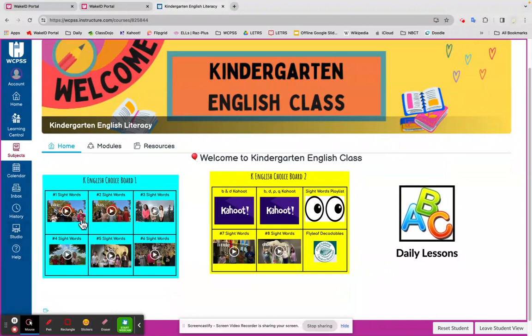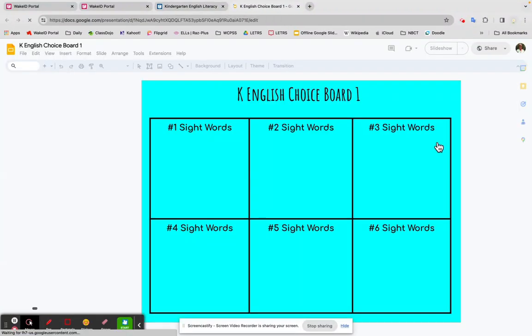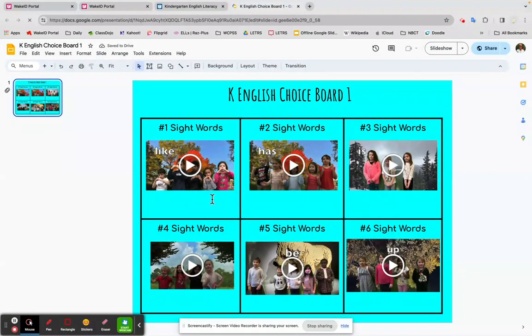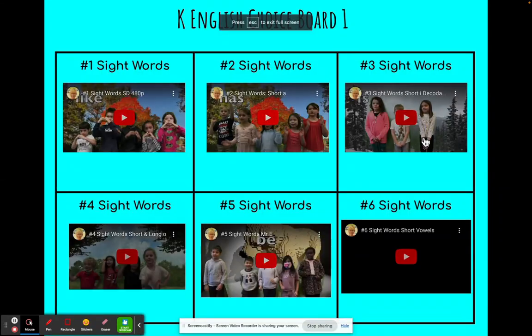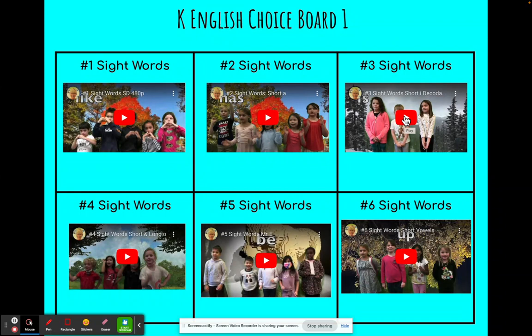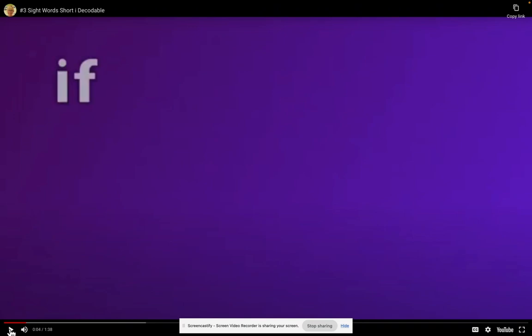So we have right here at the very beginning, we have links to sight words. So this is real easy links. Your child can just click on either choice board, choose the list that you're working on, or the one that your child needs to work on. And if you click slideshow, that will activate the links. And then you can just click one of the videos and make it so that your child can watch the video and learn the action tricks.